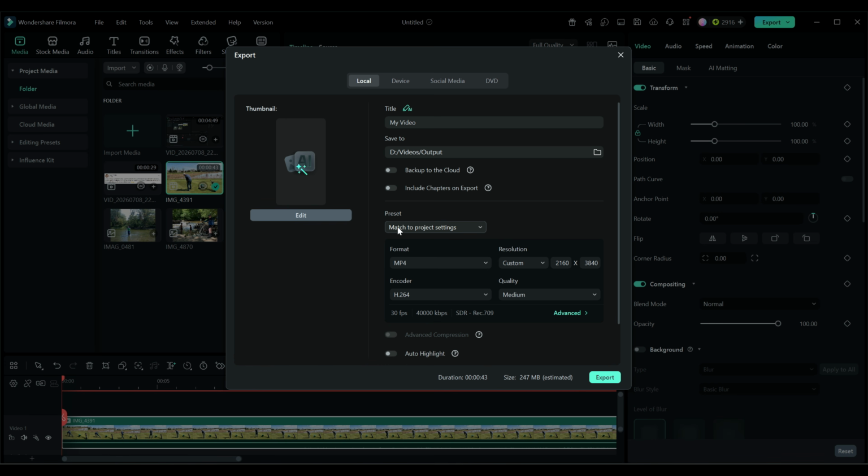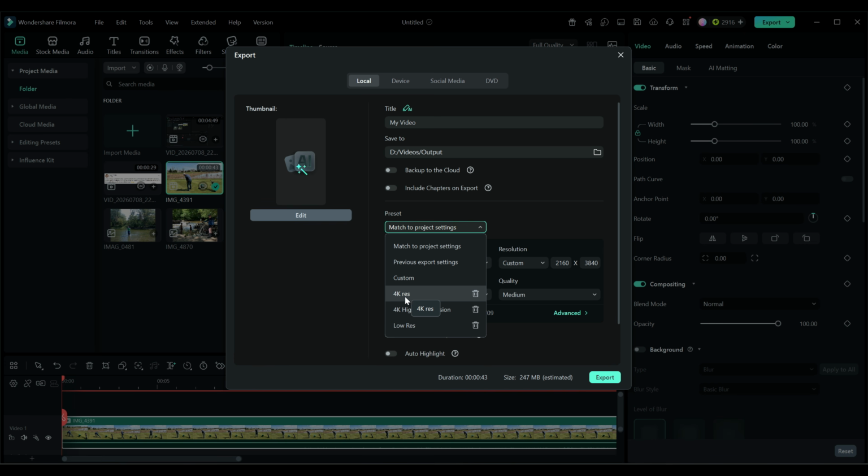If you develop your project in HD, you can change it here to high resolution. Actually, I think this is a custom setting that I made myself. You can do a custom setting and then you can save it, and then the next time you want to have something at that resolution, you just choose it.